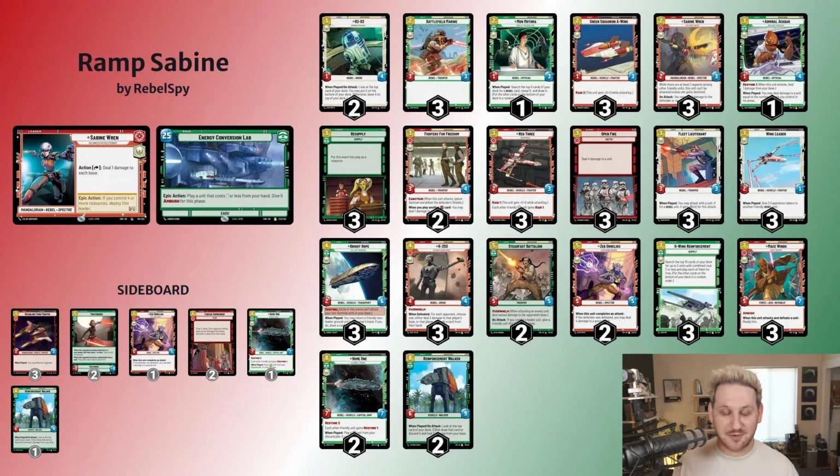A lot of times your opponent is going to mulligan completely wrong against you, assuming that you're just the standard green Sabine deck, and they're going to look at you really funny when you start trading with their units, and they're going to make some weird decisions, and it's ultimately going to result in you winning that game. So this deck is very cool. Let's dive in, take it one card at a time.